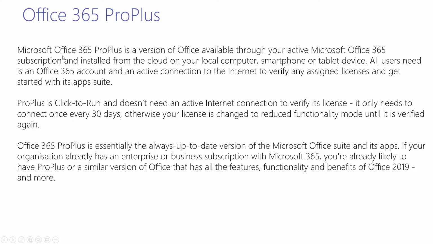Hi guys, today we are going to discuss Office 365 Pro Plus. Microsoft Office 365 Pro Plus is a version of Office available through your active Microsoft Office 365 subscription and installed from the cloud on your local computer, smartphone or tablet device. All users need is an Office 365 account and an active connection to the internet to verify any assigned licenses and get started with its app suite.